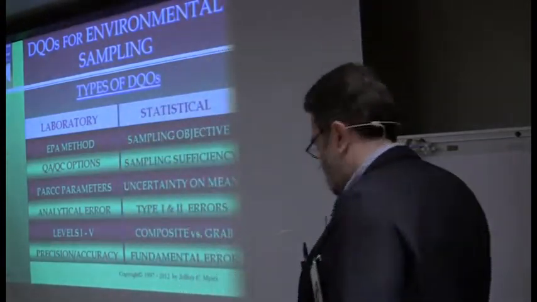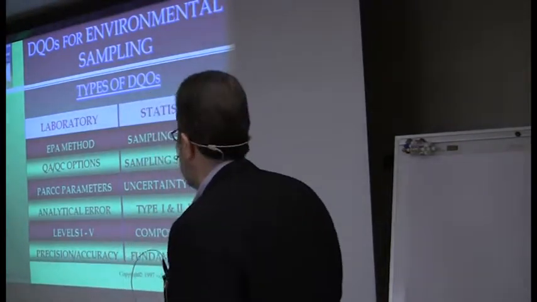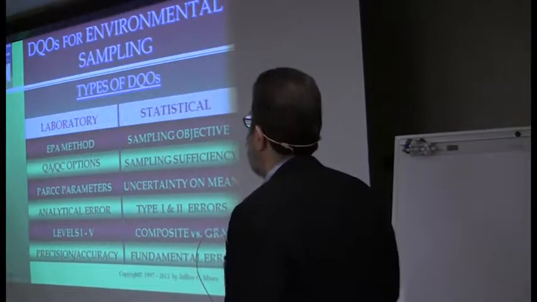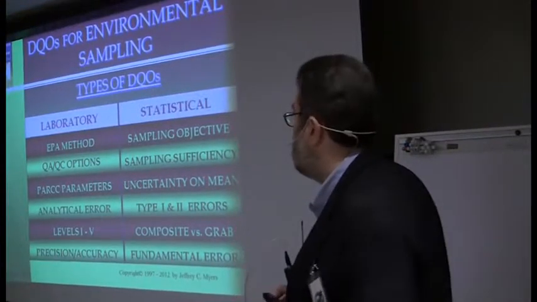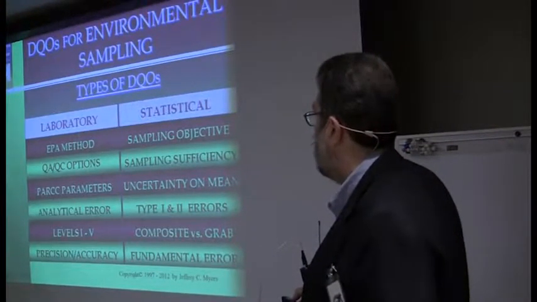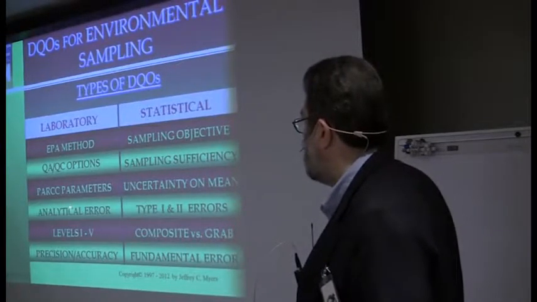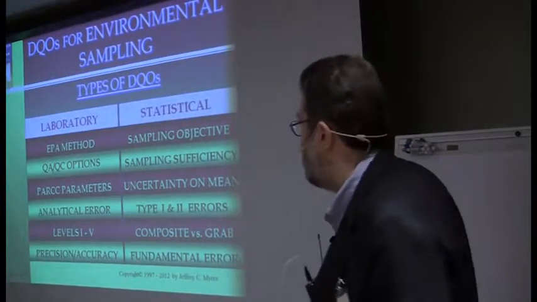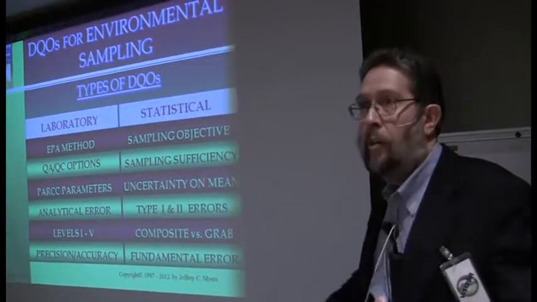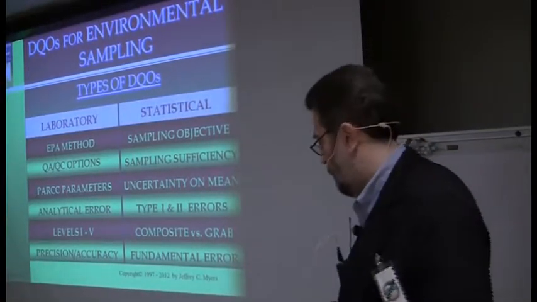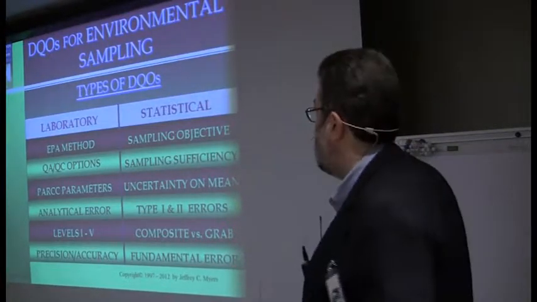Another key takeaway is that in my mind there are really two different types of DQOs, very separate and distinct in some aspects, but not totally. We have the laboratory side, and probably almost everyone is familiar with laboratory DQOs. Things like parameters, the QA/QC options, what method are you going to use for the analysis, what's the analytical error associated with that analytical type, levels, and what kind of precision, accuracy, bias, and so on are introduced at the laboratory during the analytical process. Probably everybody here knows that very well.